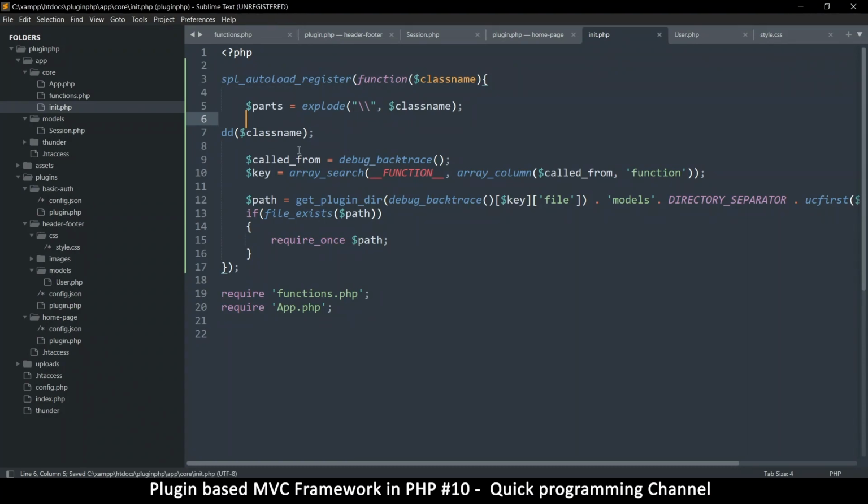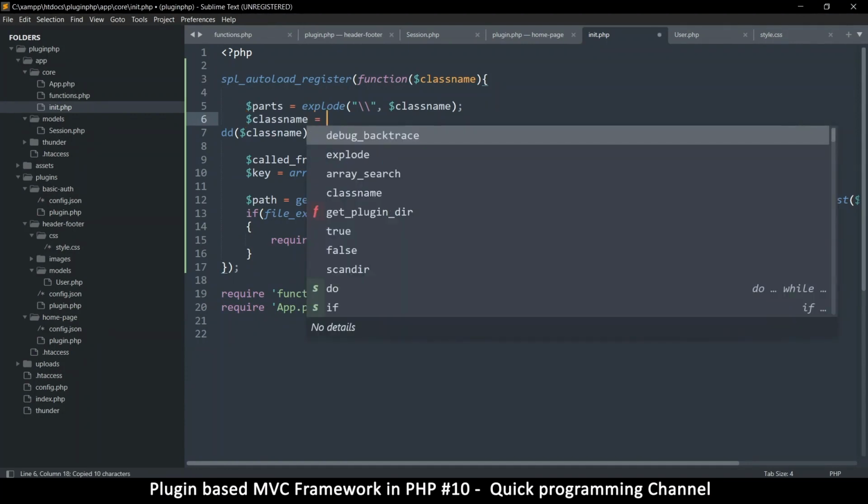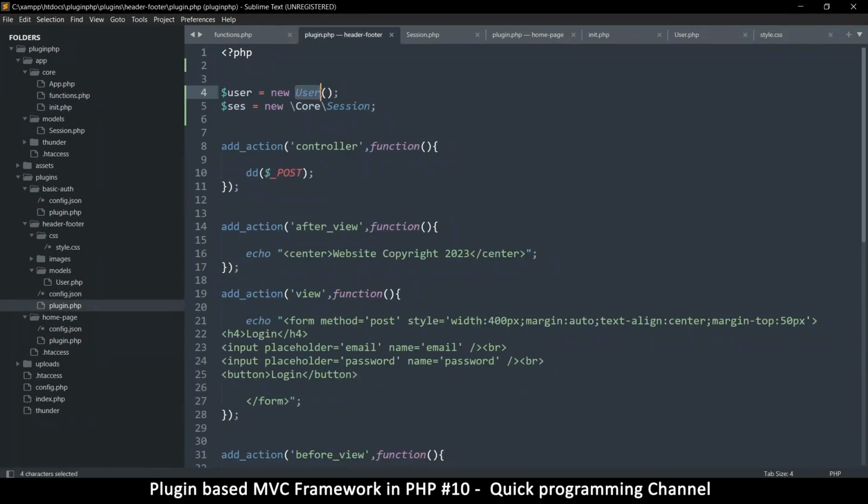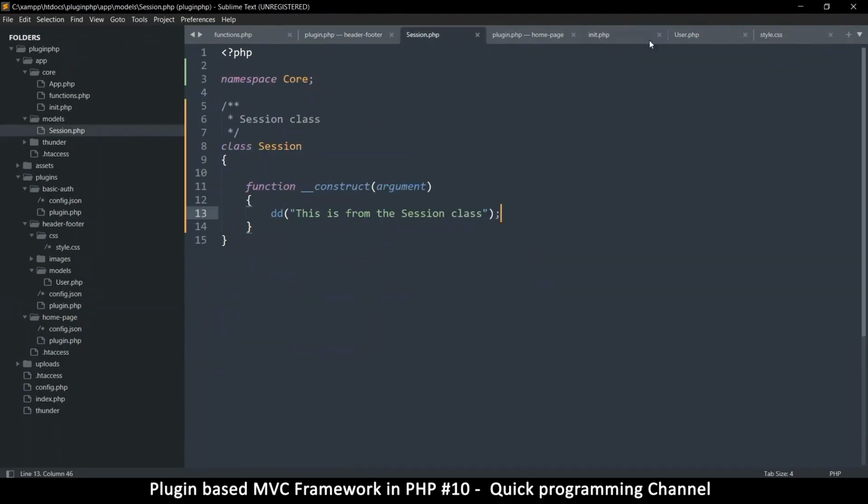So in this case now, we're going to change class name to be equal to parts, not the first item, but the second item, which is 1, like so. Okay, now it's not all the time that you're going to have the slash in there, right? So you have to think about what happens when you don't have that slash in there, because look at this. On this one, we didn't put that core slash. It's just this. So what happens in a situation like that?